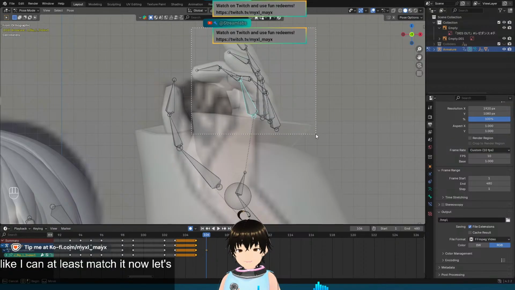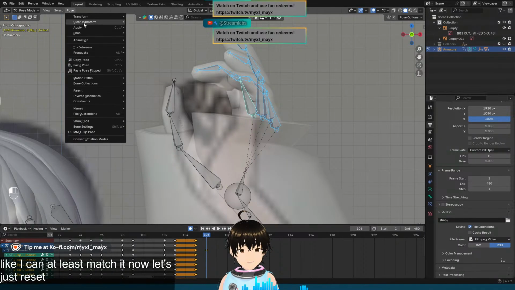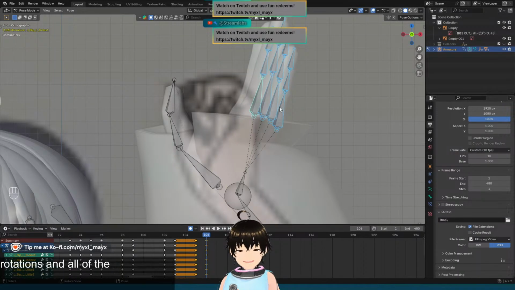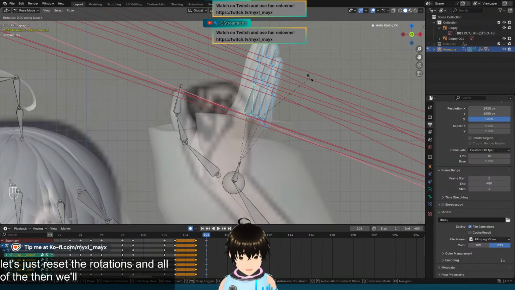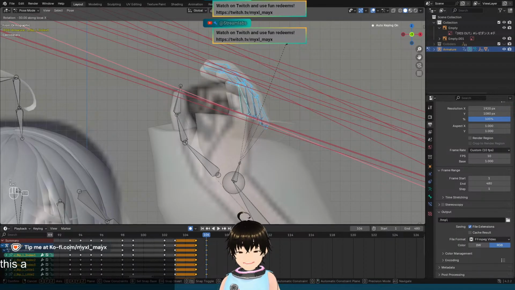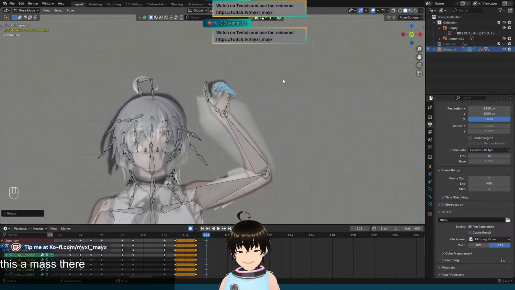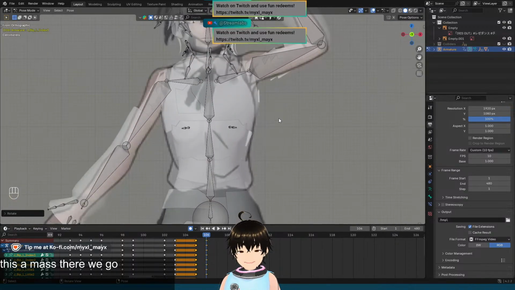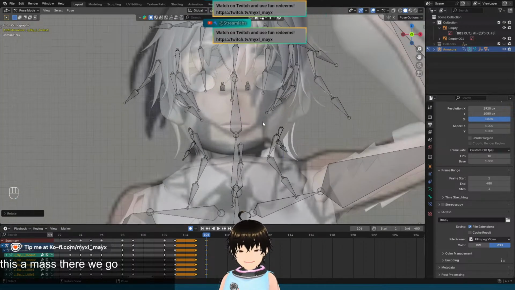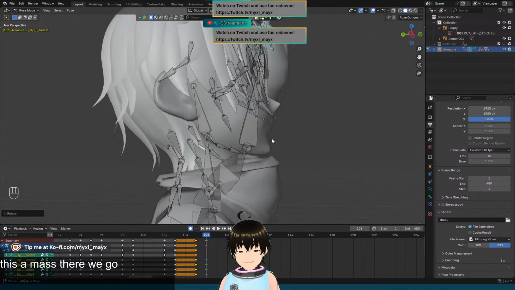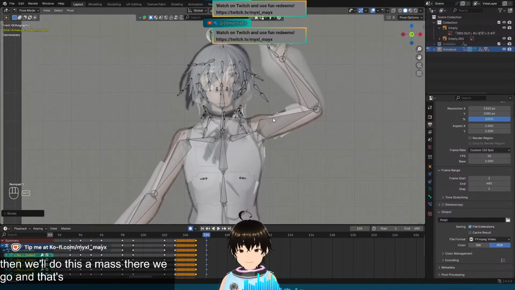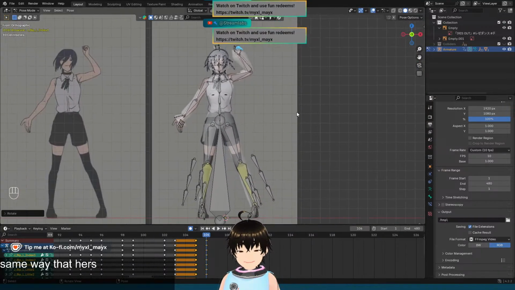Let's just reset the rotations on all of these. Then we'll do this a mass. There we go. And that's bent up the same way that hers is, kind of.